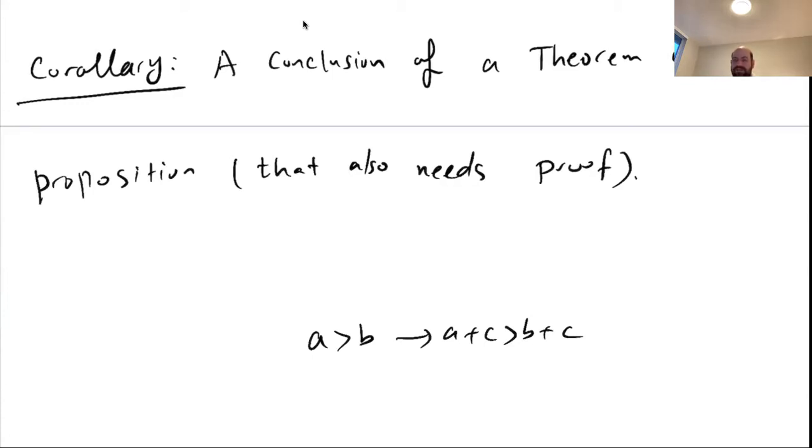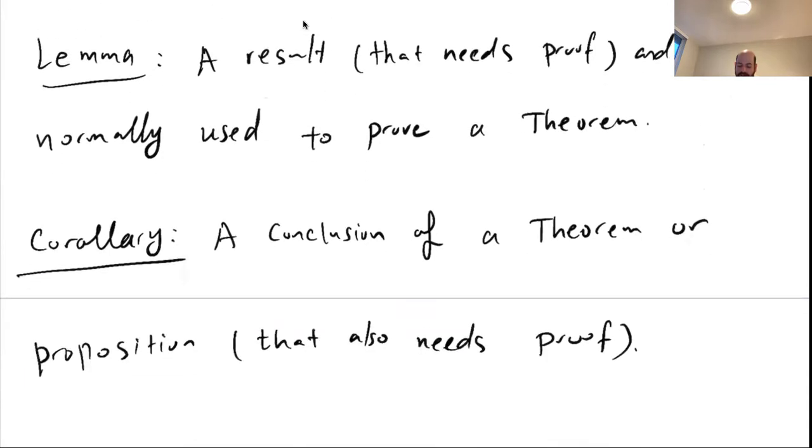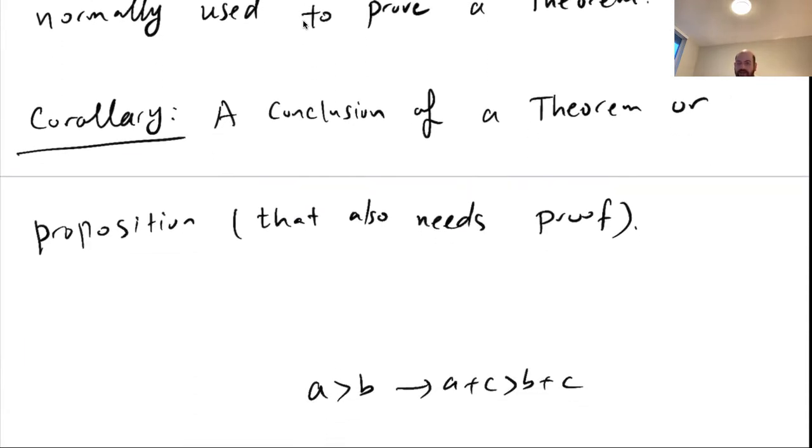Okay, so what I was saying is that in mathematics, we do not need to prove axioms, which are only a few in each topic, but then we have to prove everything else using the axioms and using the definitions. Of course, for definitions also, we don't need to prove them. We can use them to prove theorems or properties. So basically theorems, propositions, lemmas, and corollaries all need proof.